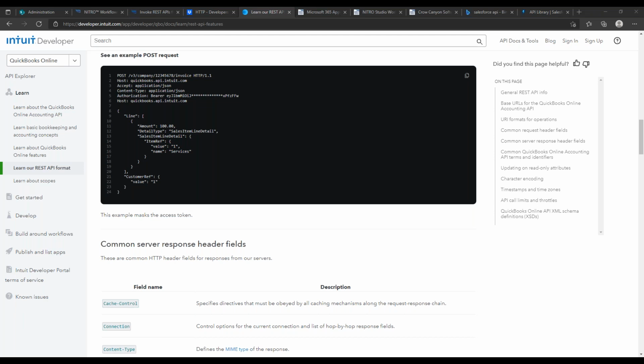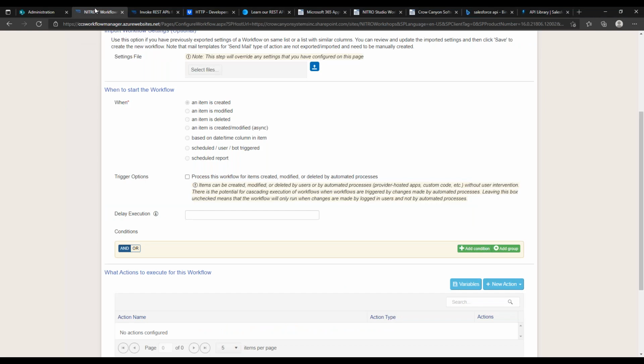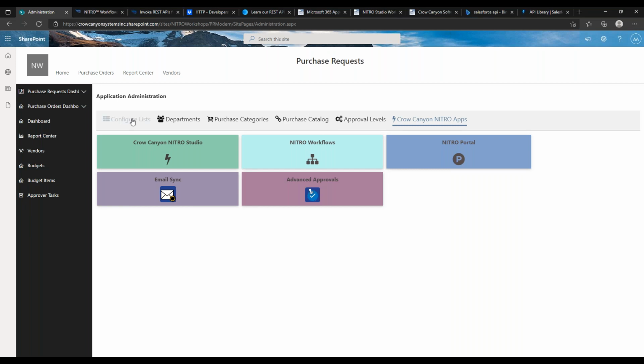JavaScript is using the custom script option. Okay, that's a good question. So the JavaScript option that I'm referring to here, because it sounds like what some of you are looking for. If we come over to the form, let me just pop open the Nitro form.